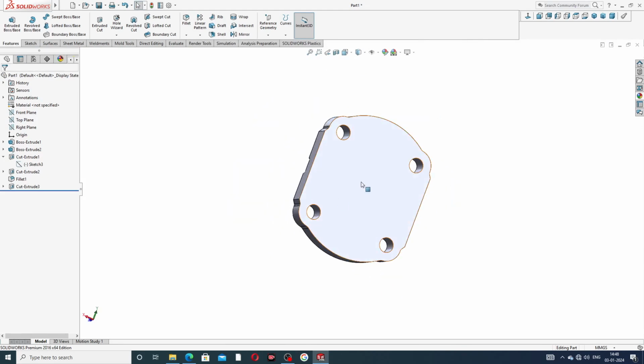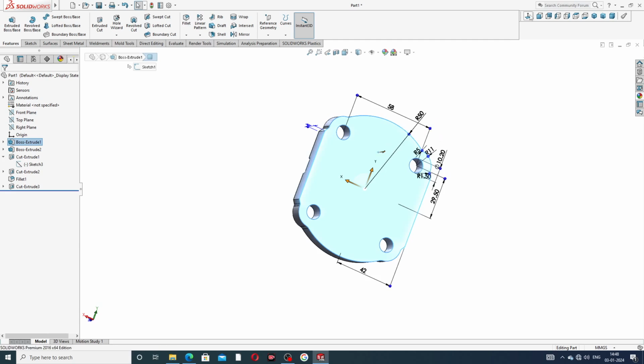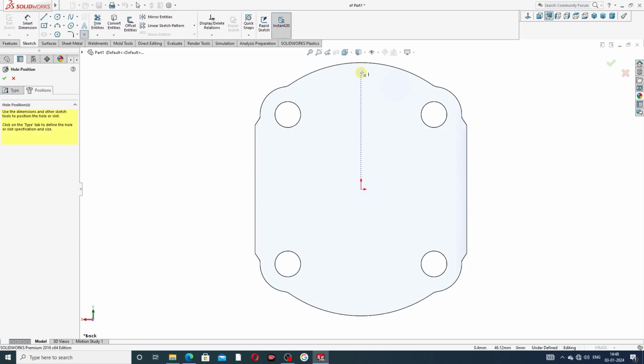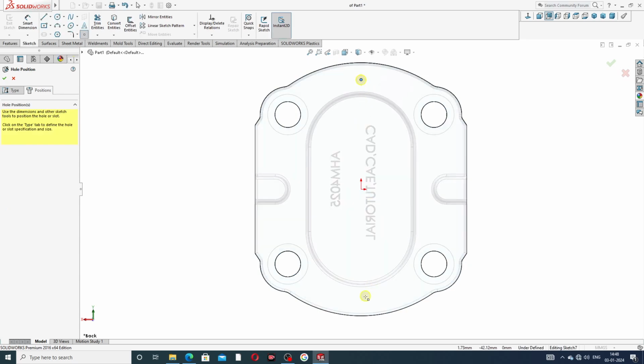And last, on this face, Sketch Normal. Use Hole Wizard, and the hole wizard is used here for this hole, drill size, standard ISO, and size is 4 millimeter diameter. This is a blind hole, and the depth is 3 millimeter. Select position, this and this. Some dimensions are used here.